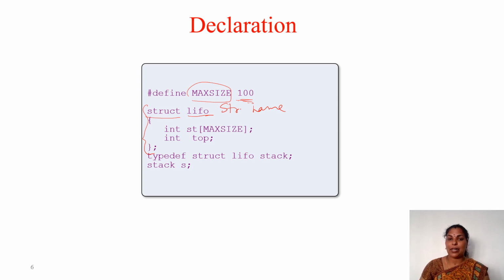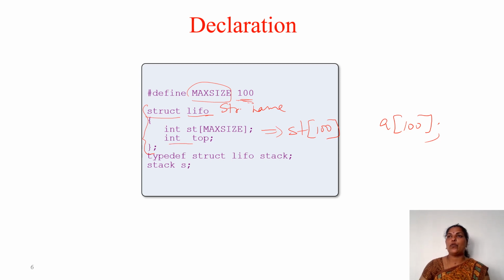Then here we are having two items in the structure, that is two data types. One is st of MAX SIZE, that is an array of size 100. St of 100 means that while executing, it is replaced like st of 100. Generally we declare an array as a of 10 or a of 100. Just like that, here for the stack size it is given as st of MAX SIZE. Then another variable we want to keep is the top. Top is an integer type.